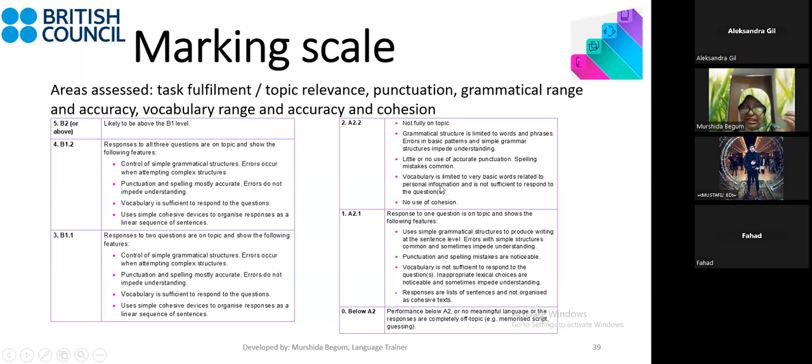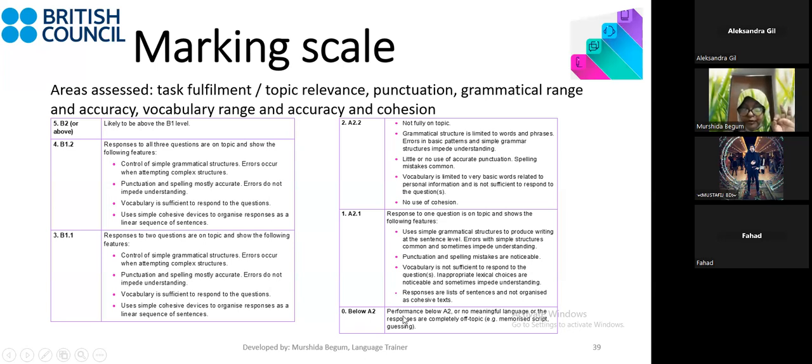So if these points are seen, that person will be awarded an upper pre-intermediate. For a pre-intermediate, they respond to 1 question on the topic, just 1 question, and similar structures as the top are noticed over here. Similar, 1 or 2 are different, but most of them are similar.